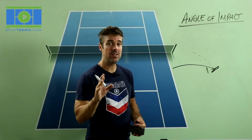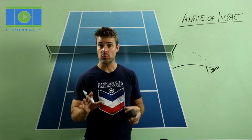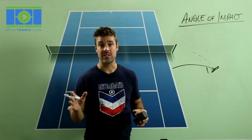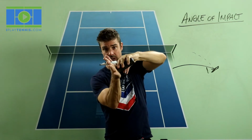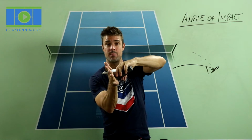So again, that angle of impact when you guys are hitting volleys, particularly these beginning volleys, it's really, really important. My general rule is try to keep it pretty much 90 degrees. So ball's coming in, racket is 90 degrees, square to that ball flight so you can make good contact and get that ball over and in.